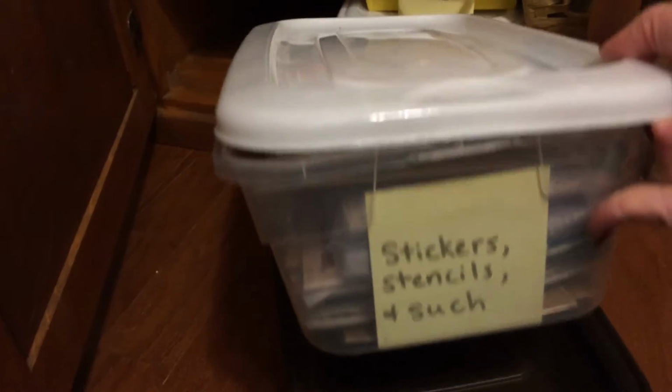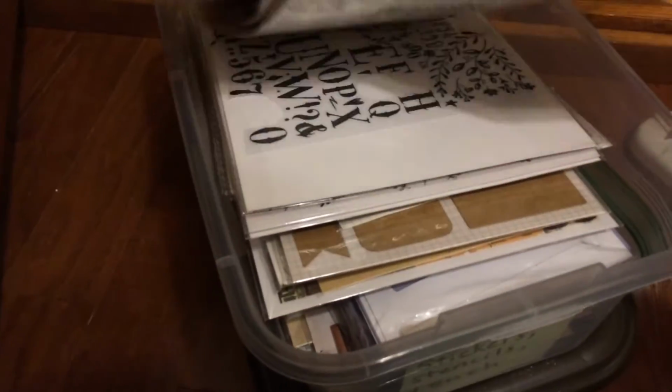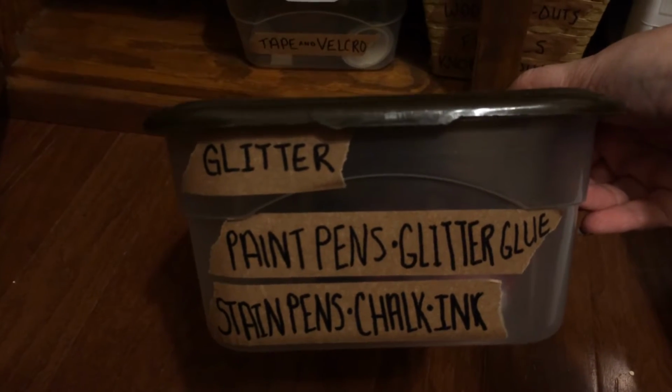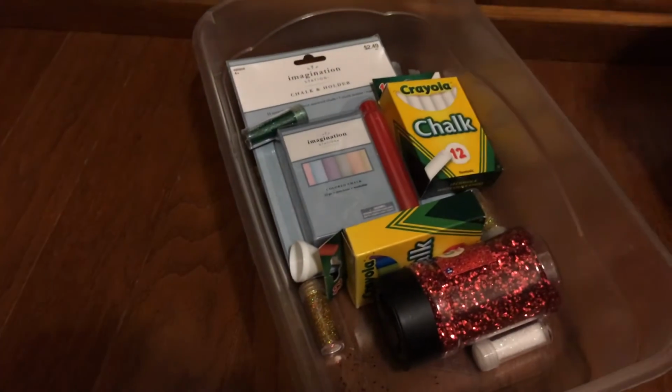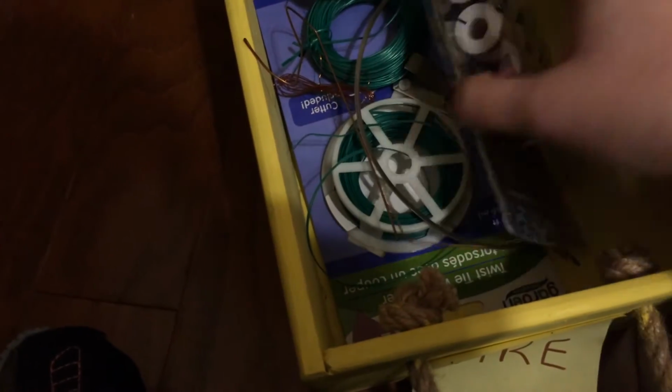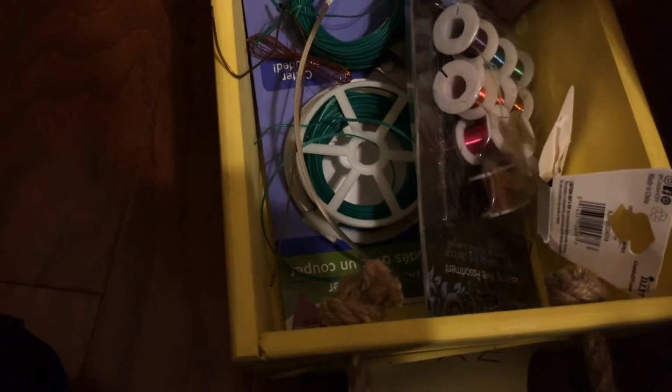My stickers and stencils bin is nearly full, so I'm either going to have to stop buying or split those up into another container. It's more difficult than I realized it would be to group things together and to think about what things went together, and really it's whatever your mind thinks is right, because you're the one going to be looking for the item. Sometimes you have to group different categories together because you don't have enough items in one category to justify it having its own space. But all these little things would be just awful digging out of larger boxes. There are some small things that you want to have organized in small bins, because they would just get lost in the mix if you put them in a big drawer or a big box of other items.